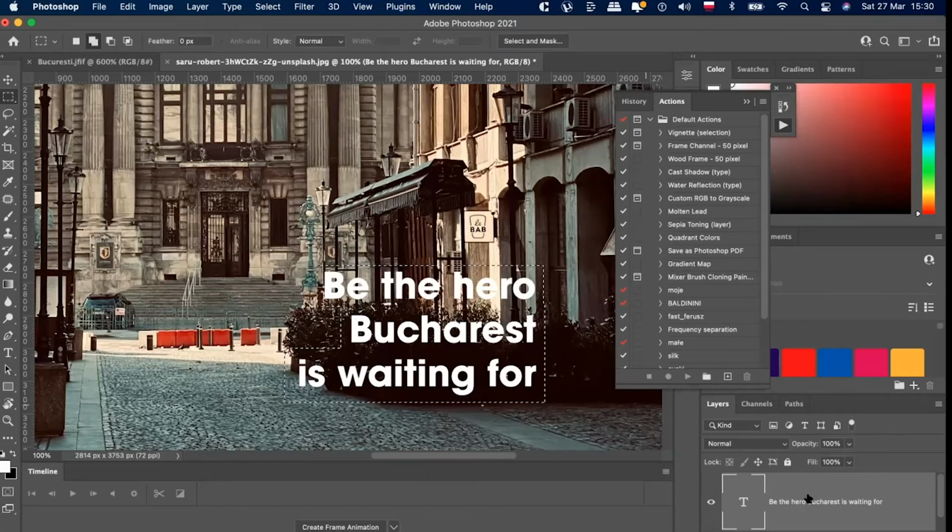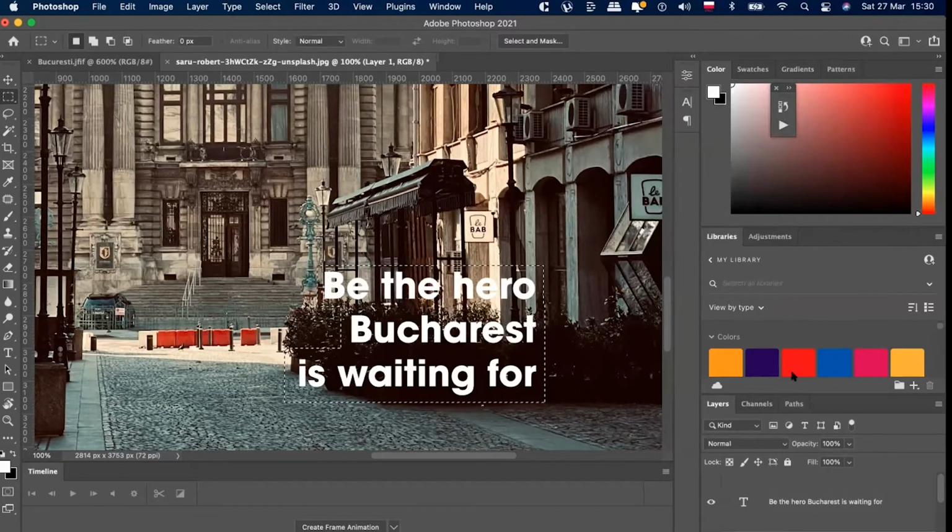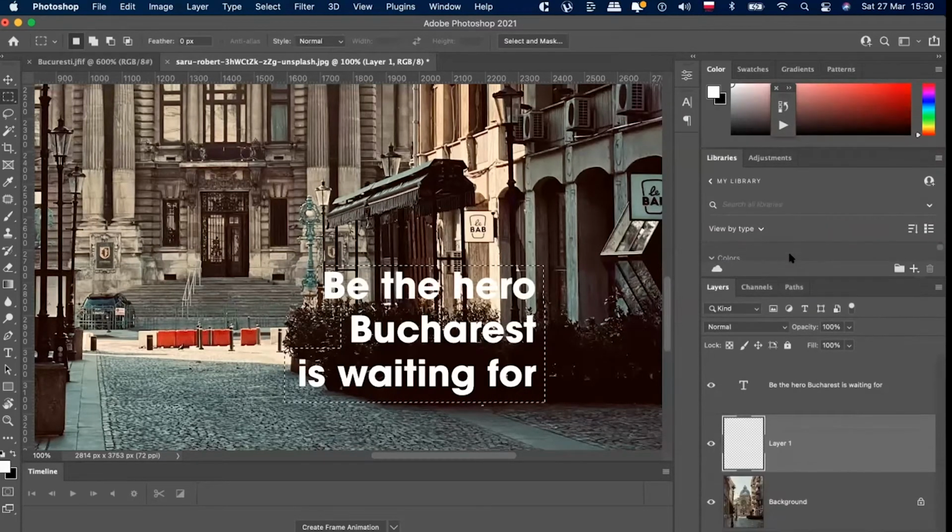Yeah. And then we have to create a new layer and put that layer beneath the text layer, which is here, right? Let me make this more visible. Okay, now you see we have three layers: the background, the layer that I want to use for the rectangles beneath the text, and the text layer.